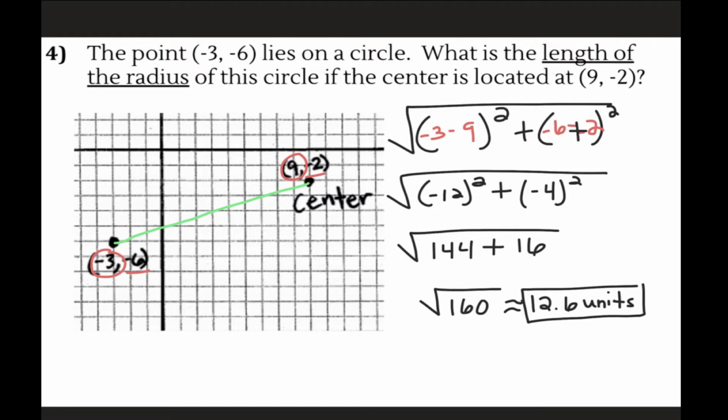Now, could we have used the Pythagorean theorem? Can you see a right triangle? Yeah, and we could figure out this length right here, and we could figure out this length right here, and then calculate our hypotenuse, which would be my green line right there. Since we were given 2 points, I think the distance formula was a good choice.